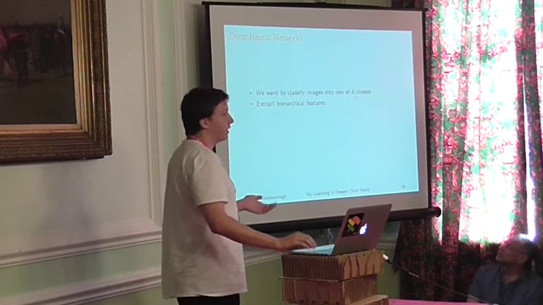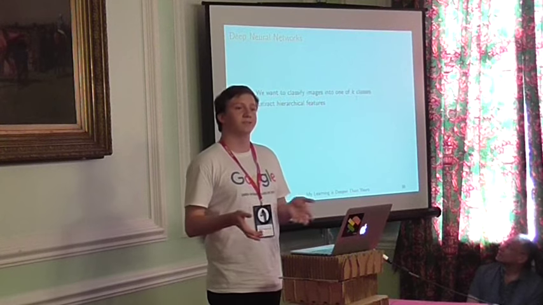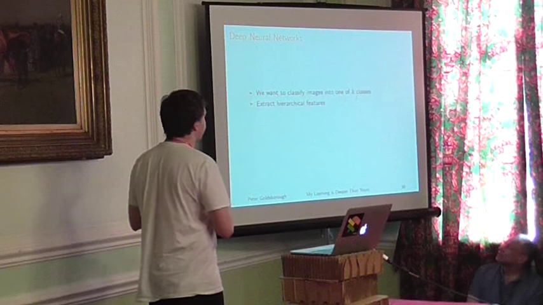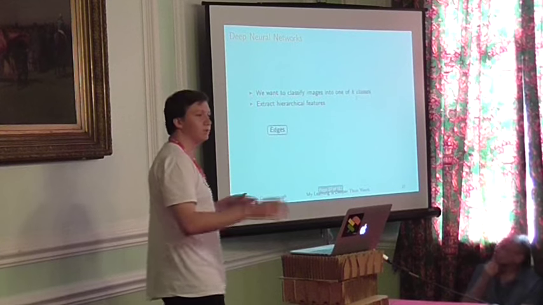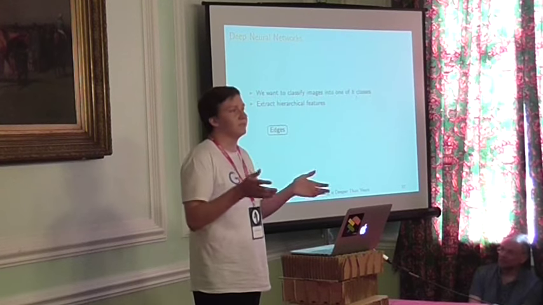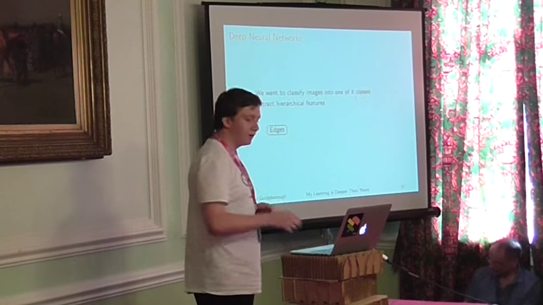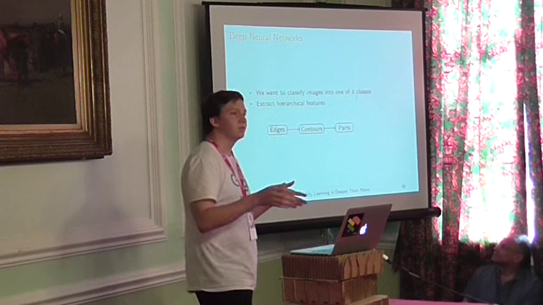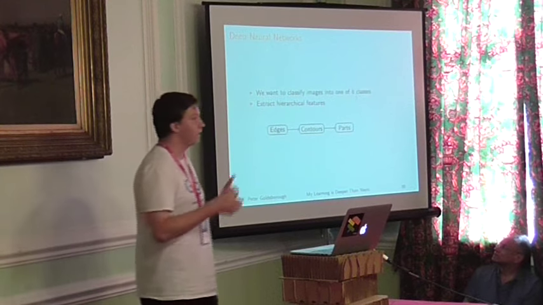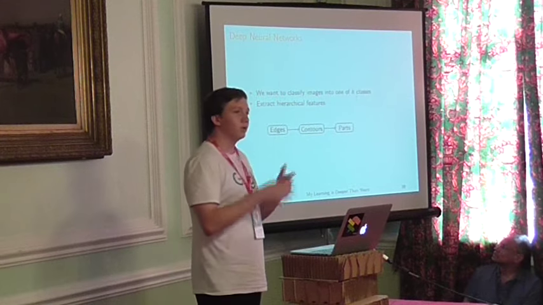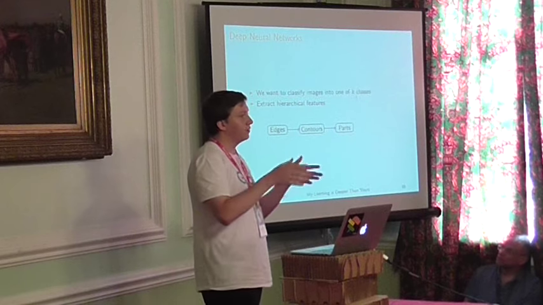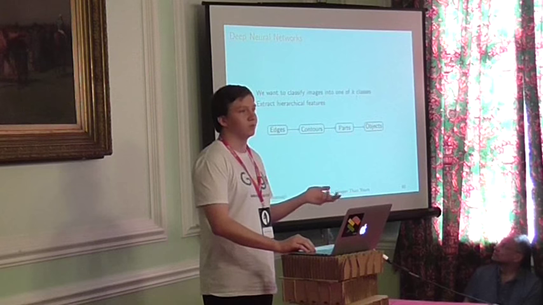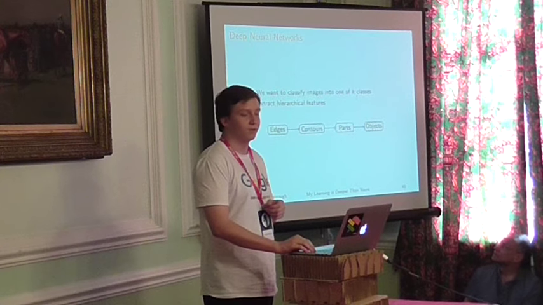And by the nature of deep learning, we want to use this basic assumption that our data is structured hierarchically. That is, we want to extract hierarchical features. So we might start out by just recognizing edges, the very basic unit of an image, and then combining those edges into contours, and those contours into parts. So maybe a nose, or an eye, or an ear. And then combining those already quite complex objects into the final and most complex targets that we want, which are actual objects. For example, the face of a human.